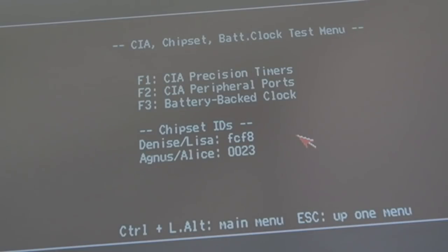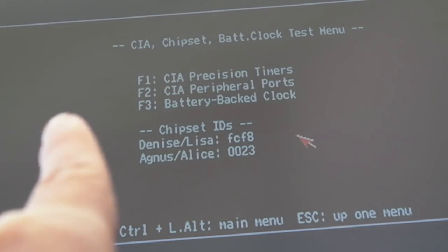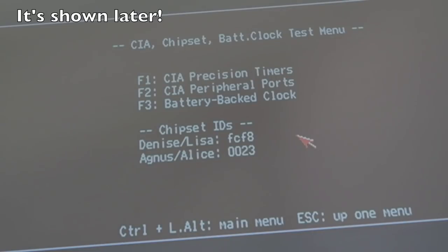So fixing the 166 around there, you can see now it's given us a proper readout here with Denise, Lisa, Agnes, Alice. What was happening before, I'll stick it up there, what the exact message was. I didn't capture it, I don't think. It was saying AGA Alice detected and invalid Lisa or bad Lisa ID. And I'll just show you.